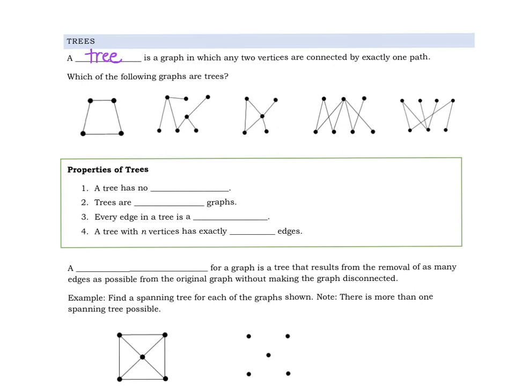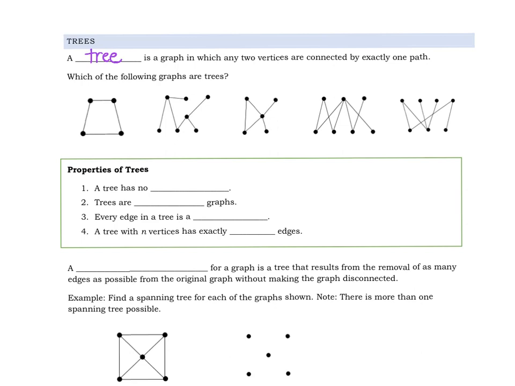And if you think of branches on a tree, if you literally go out to the tip of any little tiny twig on a tree, there is only one way you can trace that twig back to the trunk of the tree. You have to go back to the next biggest branch and the next biggest branch and the next biggest branch. And you're not going to end up making a circuit that comes back to the end. You're going to have exactly one path that goes there. There's not going to be multiple ways to get from that end of that twig back to the base or the trunk of that tree. Okay, so it's the same idea here.